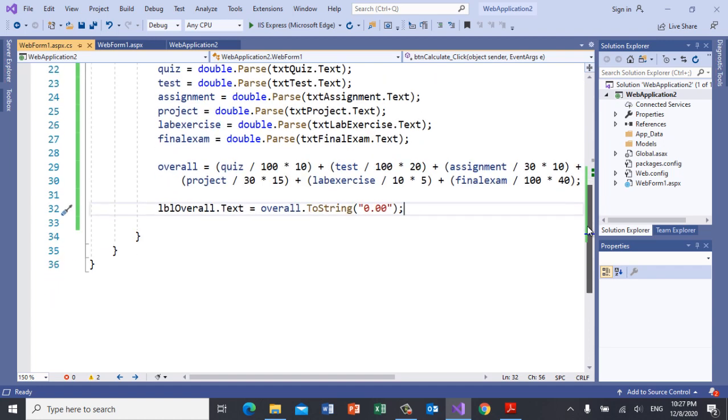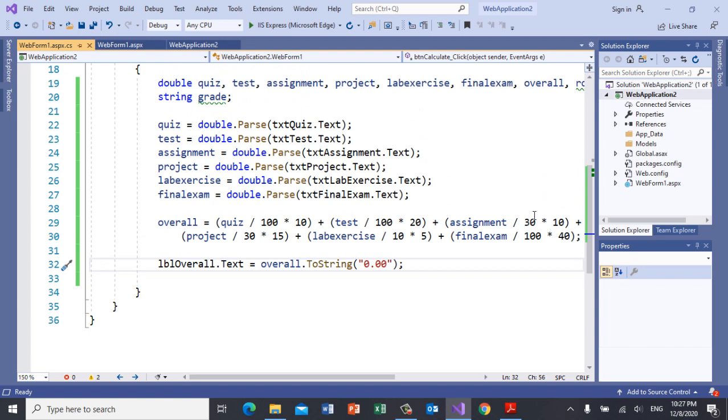Now, for the last part of this exercise, I'm going to write the code to calculate the grade. Similar to what I've mentioned just now, if we have borderline marks like 79.5, we want to round this for the grading. So it is not A minus, but it is A.